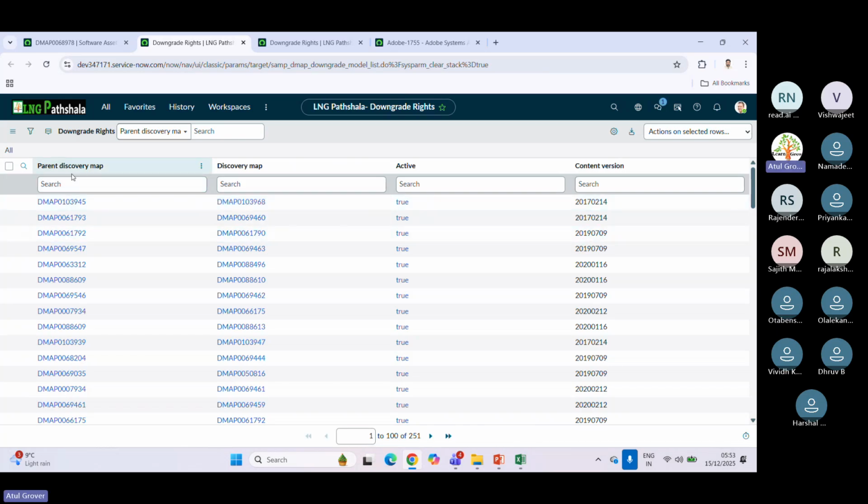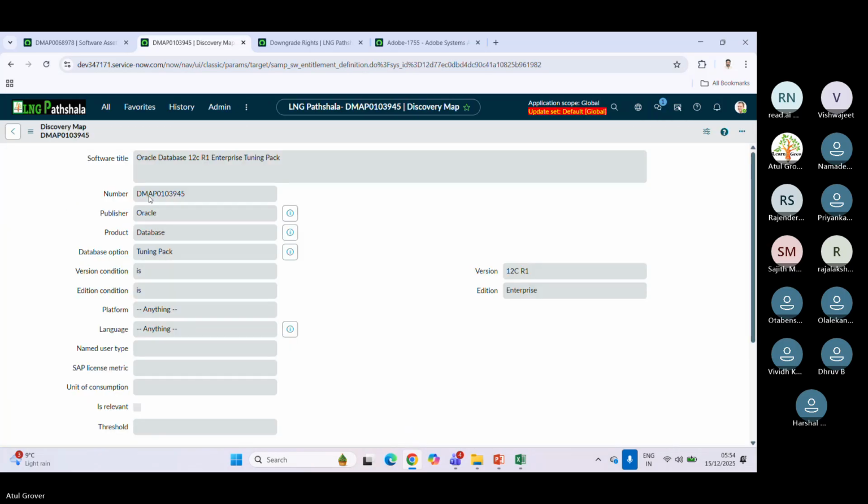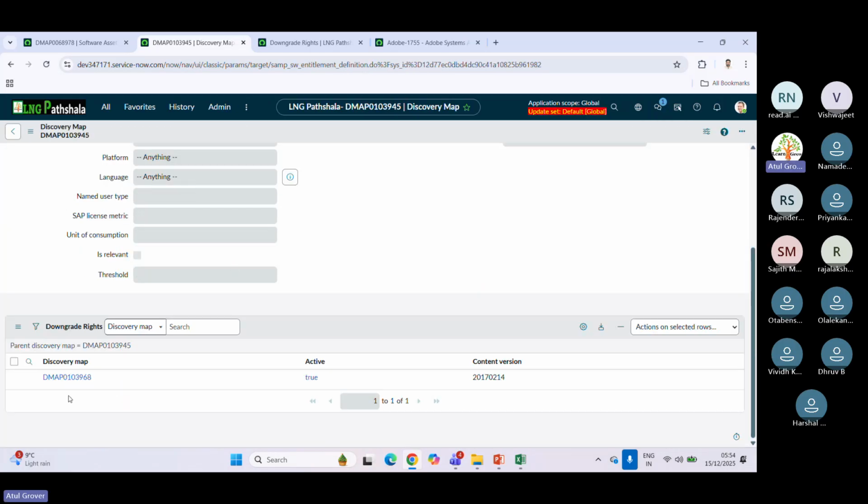Look, parent discovery map, child discovery map. Parent is this and child is this. Via this discovery map, the system is identifying what has been downgraded.